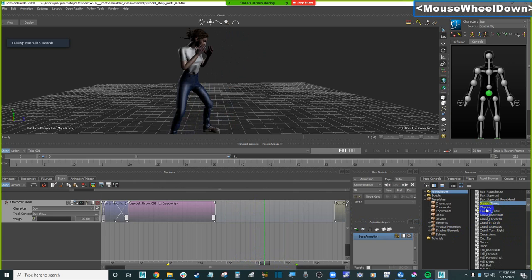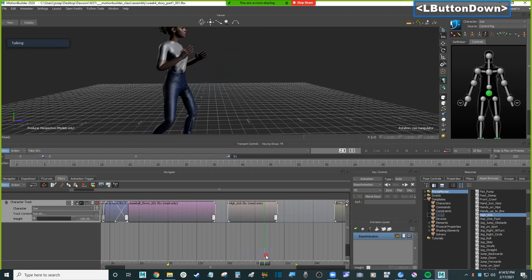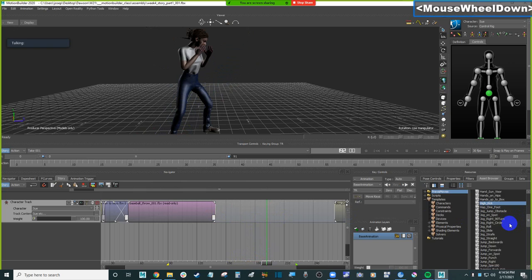There's swimming, there's clapping, holster, crawl is no good, dance, drink, fall. Let's see, I've never seen this one before. Actually, we might. Maybe jump punch.